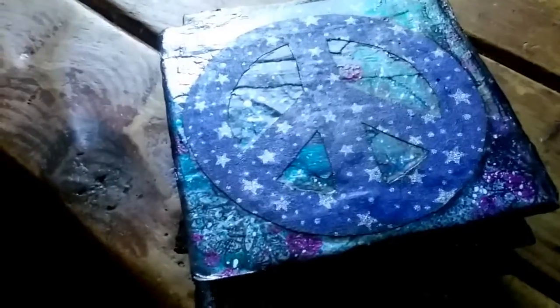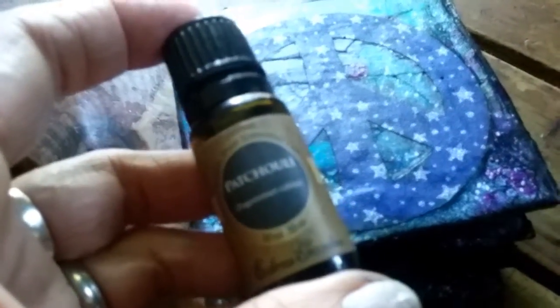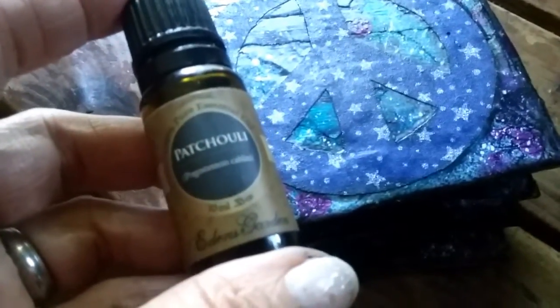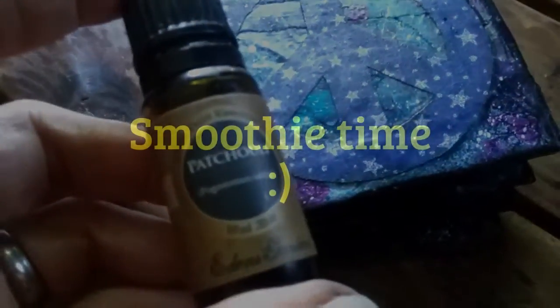And before these go in the mail today, I'll be anointing them with some patchouli oil for extra love and blessings and good smells. So if you ever wonder what I smell like, this is it.